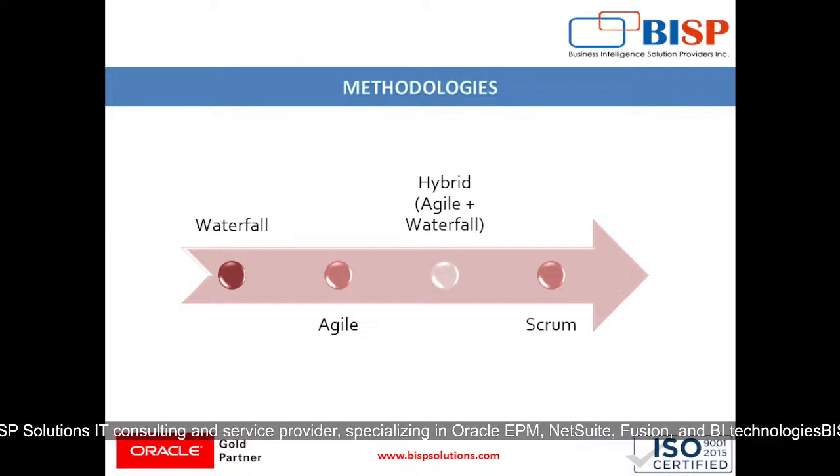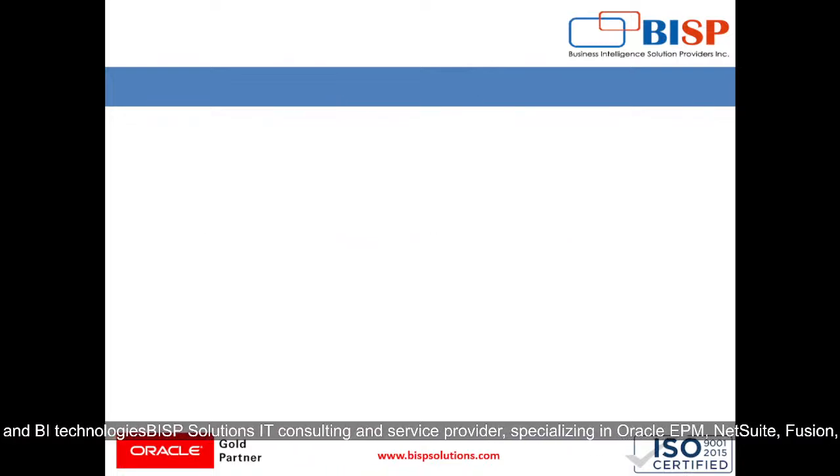In the agile method, it is an iterative approach with sprints, regular feedback and flexibility. Hybrid, agile plus waterfall, is a combination of the structured approach of waterfall and agile capability. Then Scrum is a framework under agile with sprints, daily stand-ups and a Scrum Master to guide.